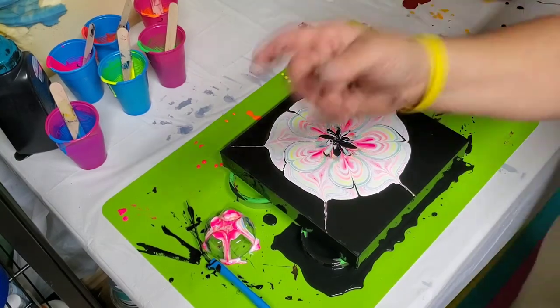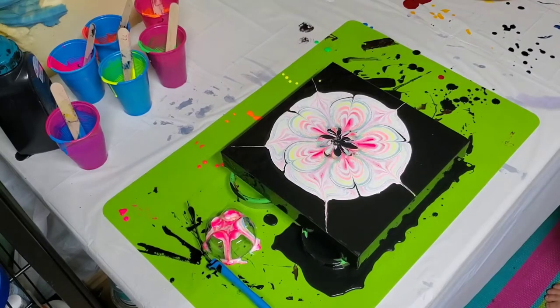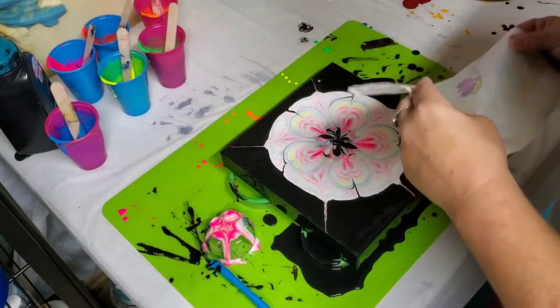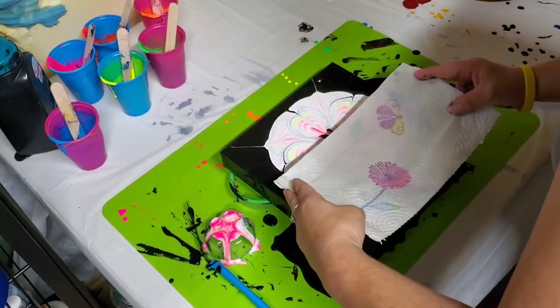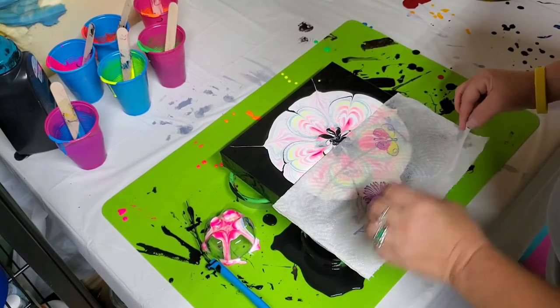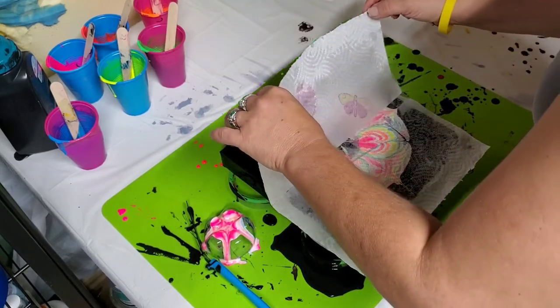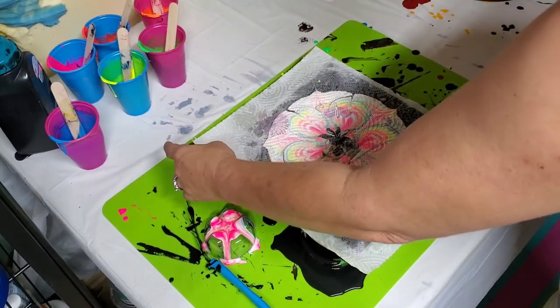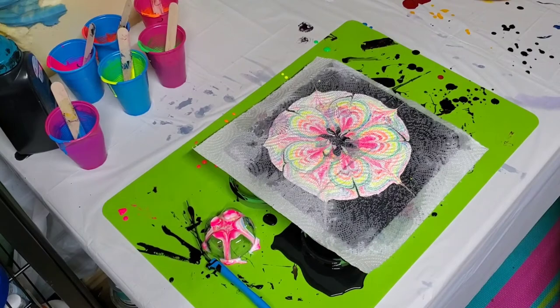You want to take your paper towel, spray it with a water bottle until it's damp. Fold it in half and lay half down. Then open it up. This gives you better control of the paper towel. Get some gloves on.